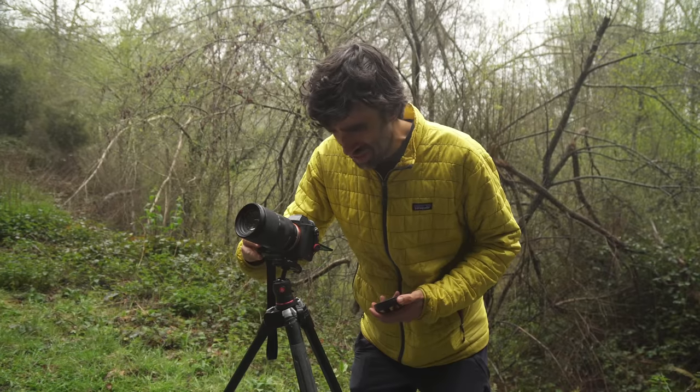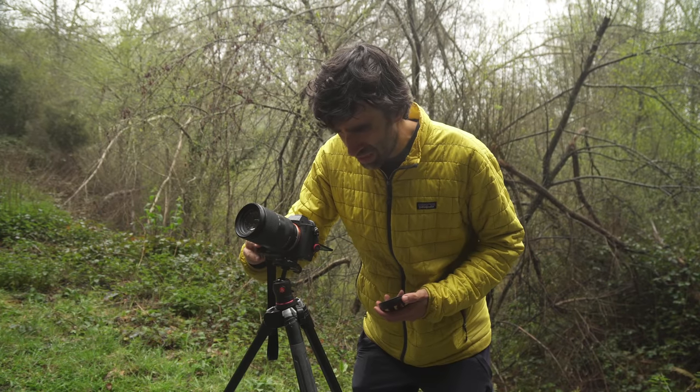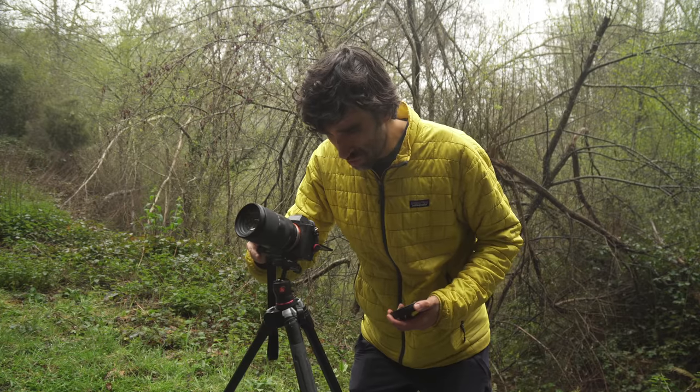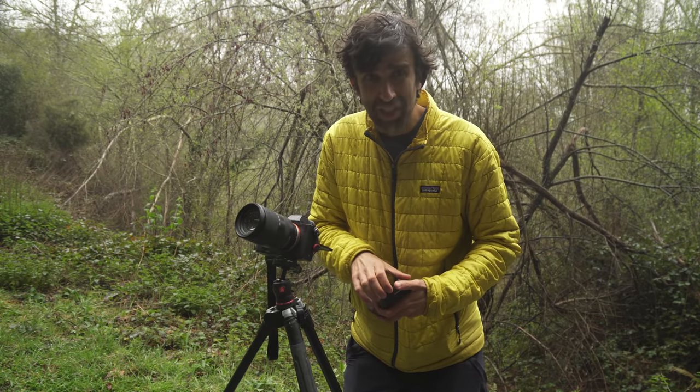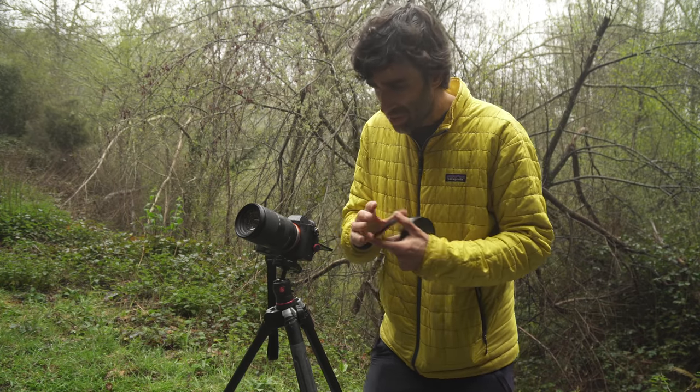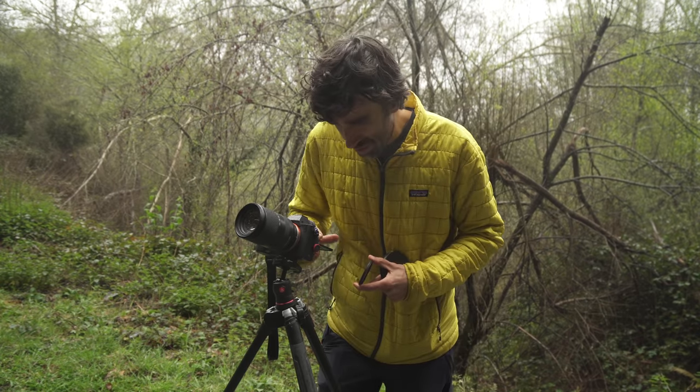Waterfalls are not really my thing. I don't know why, but I mean, this one is right here next to the road, so why not? 1.3 seconds, that's probably not enough. I'm gonna use this ND filter. This is a 6-stop ND filter.